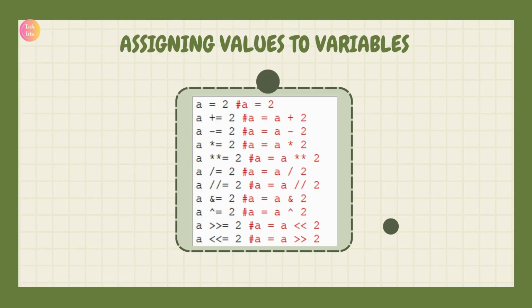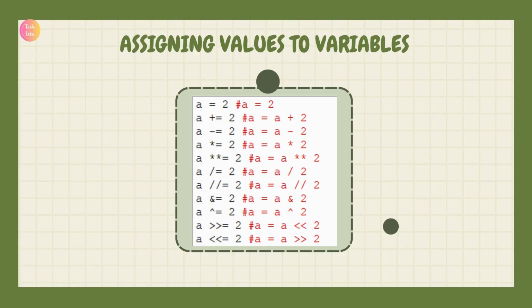So let's start from the basics. The most standard way of assigning a variable is equals to. So basically a equals to 2. So the name of the variable equals to the value. Now we can use operations like plus, minus, times, exponentiation in these assignments. So basically we can have a plus equals 2, which gives us 2 plus 2, which means a is now 4. So basically a plus equals 2 is the exact same thing as a equals to a plus 2.